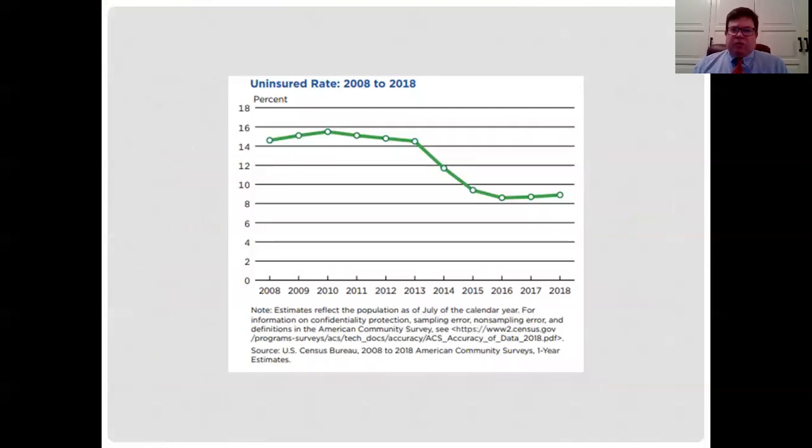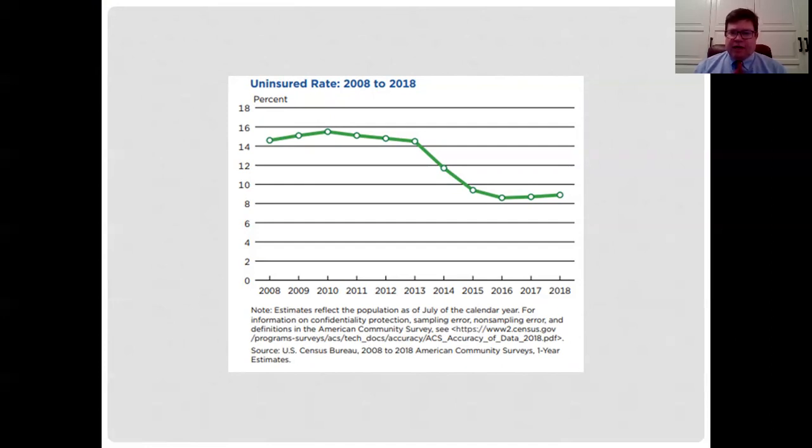So what did this end up doing? Well, the Affordable Care Act, here you can see, again, was passed in 2010. And we tend to have a higher uninsured rate when we're in bad economic times, which we certainly were in 2008 and 2009 during the Great Recession. So we were up at around almost 16% uninsured in the United States. But you see this more or less precipitous drop after that to the point where now we are at about 9.1% uninsured in the United States.